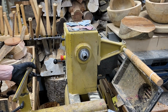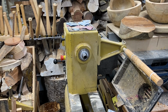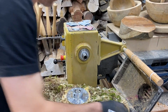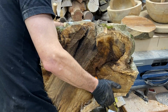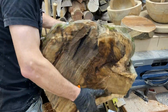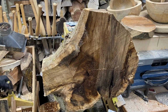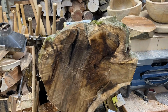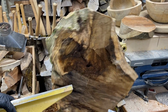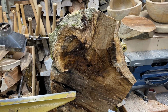All right, it's time to see if we can get this beast on the lathe. I cut it down and added the faceplate. Are you scared? I'm a little scared. All right, so the goal here, this is going to be the top on the faceplate side.